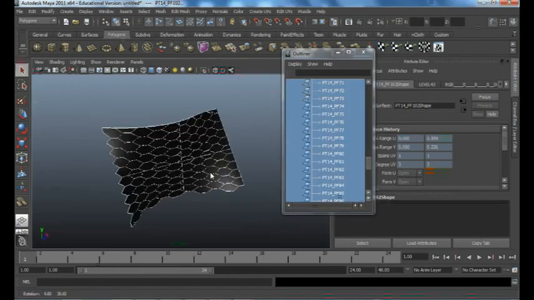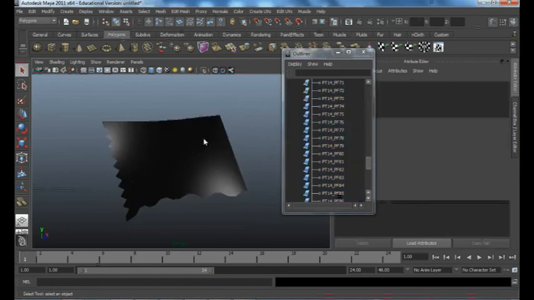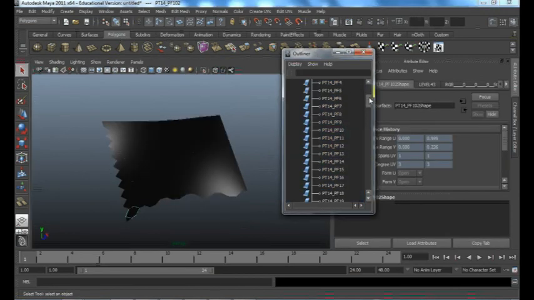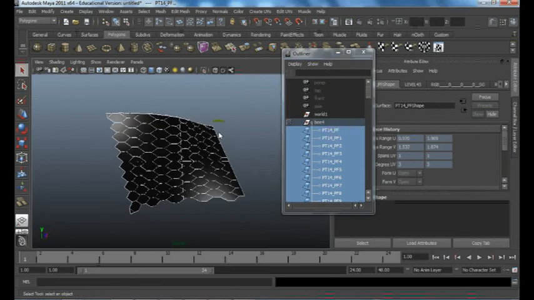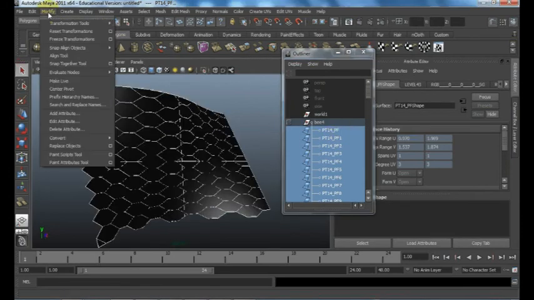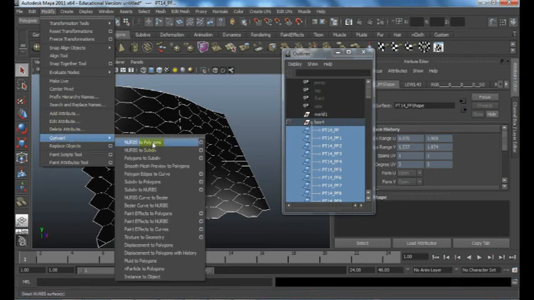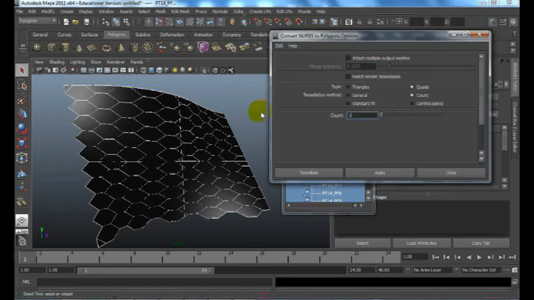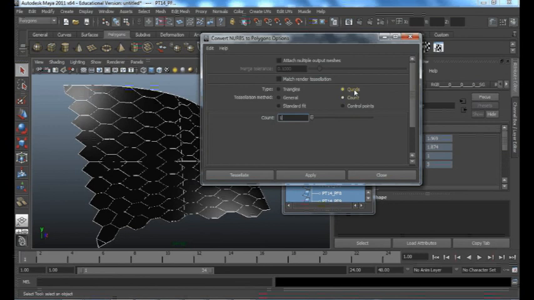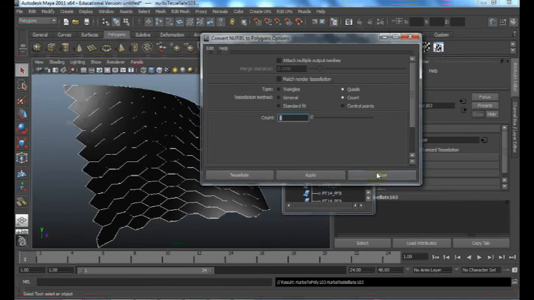Then the next step: I want to select all the beehive surfaces, and then I'm going to convert the NURBS into polygons. So check the settings box. I'm going to choose quad count as number 1. What happens is Maya will use the minimum faces to simulate the beehive, so it's not going to break the beehive into triangles. It will maintain it as one single face. So hit apply, close it.